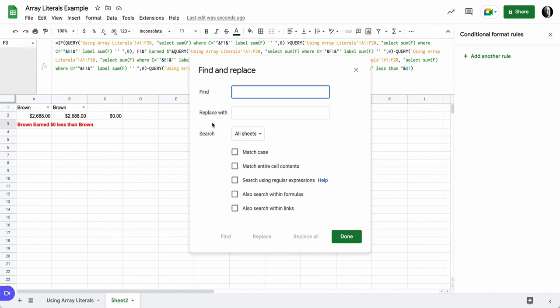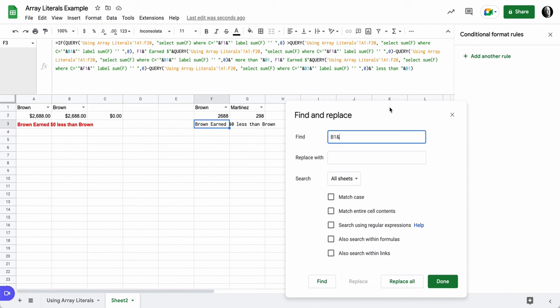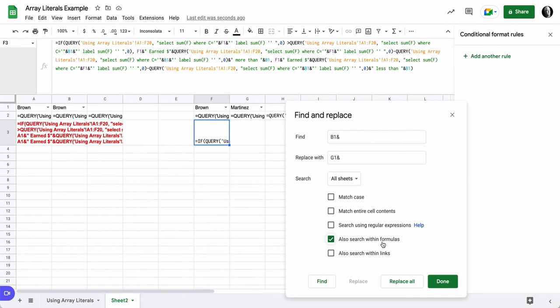I still had another one to do, so now I want to find B1 ampersand and change that to G1 ampersand, and search within formulas, and we're still just working with not all sheets, we're just working with a specific range.